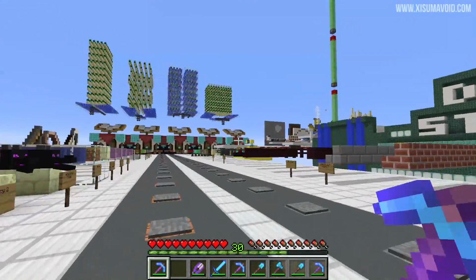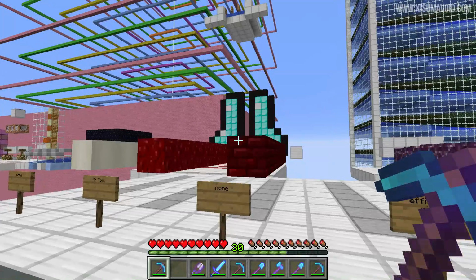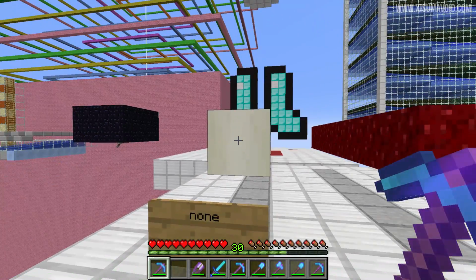Now you can see over there is a beacon, there's another one down there. I have tested this with combinations of haste as well. There is no way to mine or instant mine the red nether brick block, and that is the same for the bone block as well.